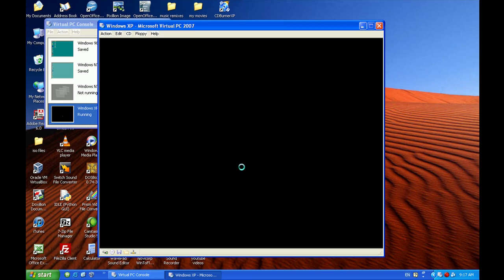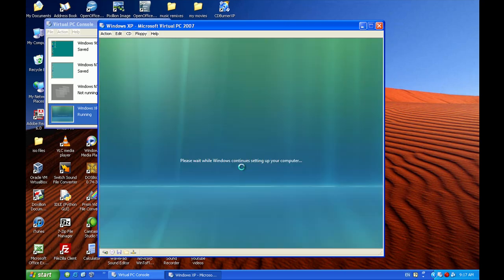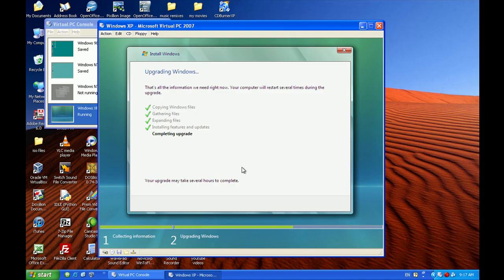Now Windows is still installing and it's completing the upgrades. When it's done, you will be able to boot into the OOBE of Windows Vista. You can see here the mouse cursor and everything else has changed when you upgrade to Windows Vista.